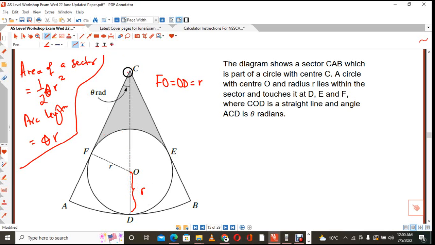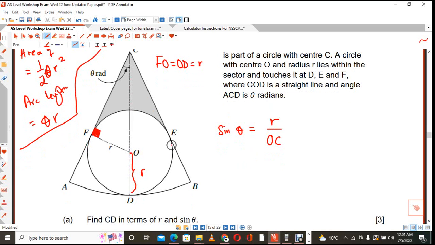Now, if you look at triangle FOC, you'll notice that this triangle has a 90-degree angle here because you have a radius to tangent scenario. So this is a 90-degree angle, or pi upon 2. Then you can write that the sine of theta is whatever is opposite theta, in this case r, over the hypotenuse, which is OC. I need to know what OC is, because OC plus r more gives me the distance CD, which is the required distance.